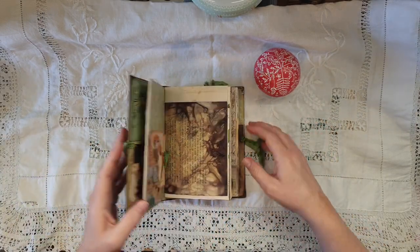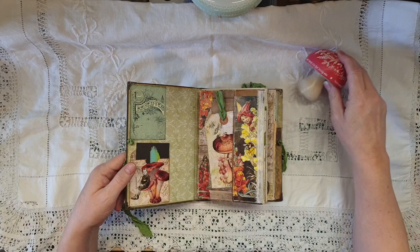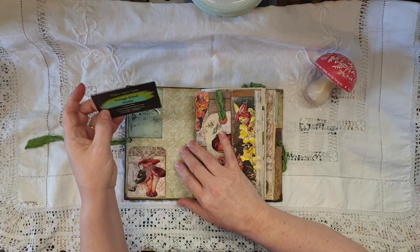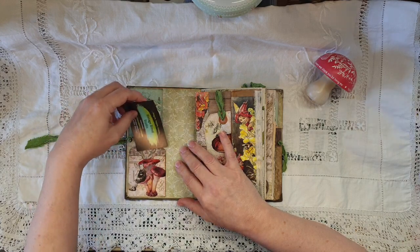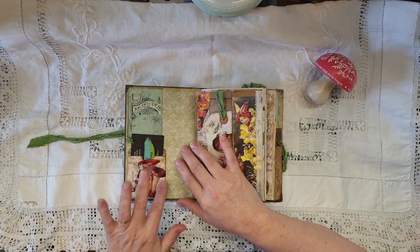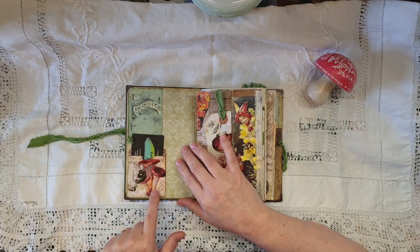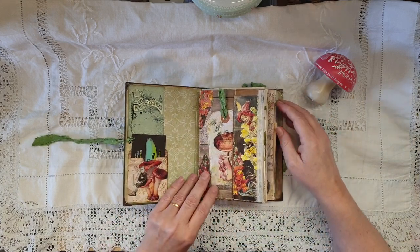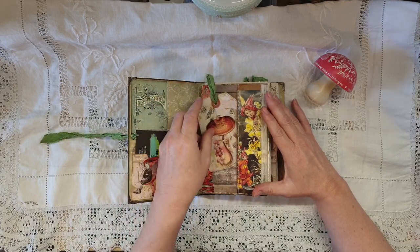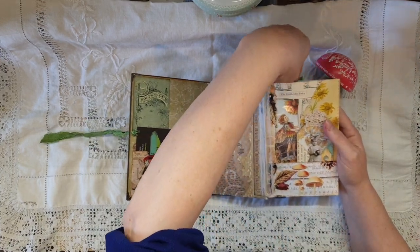Opening it up, it's got two signatures. Now I've got in here just my little tag that I normally have, and I'll put a little message in there. This is my Artsology design team project, so it's got a lot of Artsology stuff in there — Tim Holtz paper doll with Tim Holtz wings, the Artsology mushroom drilling cards, and these are the tags so there's writing space in there.